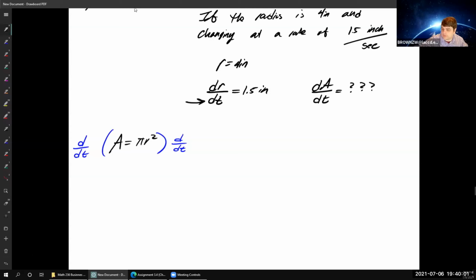Okay, so technically speaking, none of my variables here match up, so we're going to have a lot of these chain rules happen. The derivative of A is just 1, and since the variables don't match, we're going to have dA dt. Now, one thing to be careful about, pi is not a variable, pi is a constant, so we're just going to take that out. And then the derivative of r squared is 2r, and since the variables don't match here, we have the chain rule dr dt.